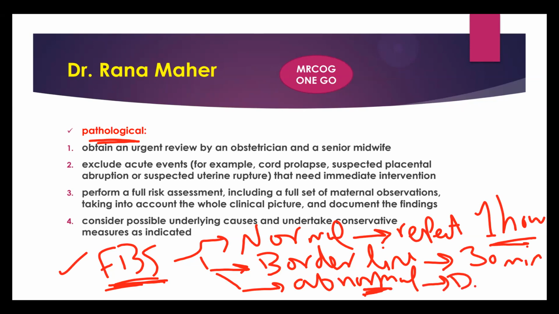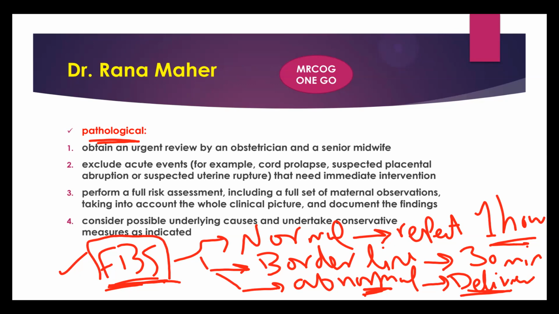So we need to deliver the baby, either by cesarean section or by instrumental delivery if the patient is fully dilated and with a good station. Okay, so this is the fetal blood sampling. You can add this point, but actually, to be honest with you, in the exam there is no time to mention more and more points.